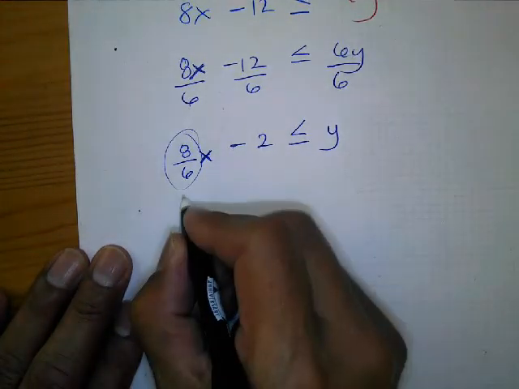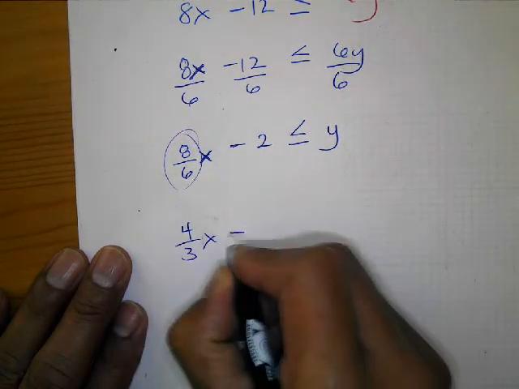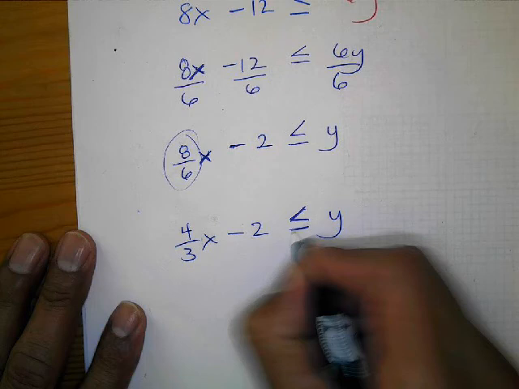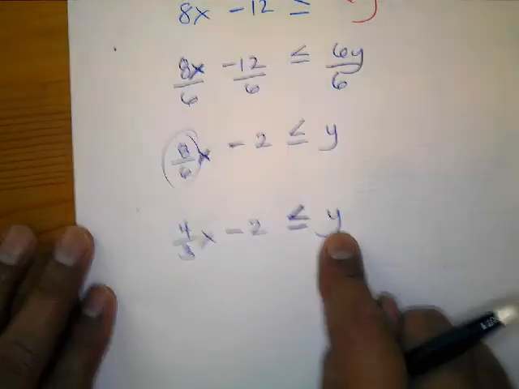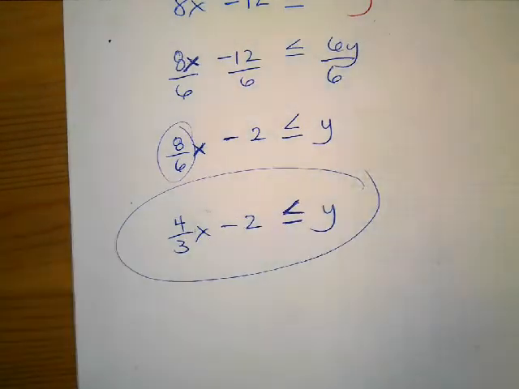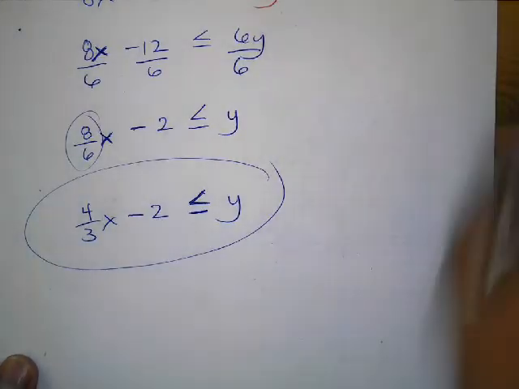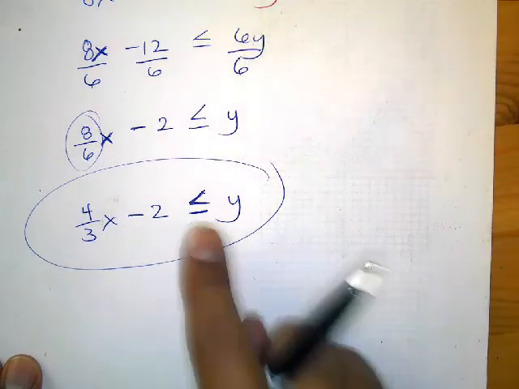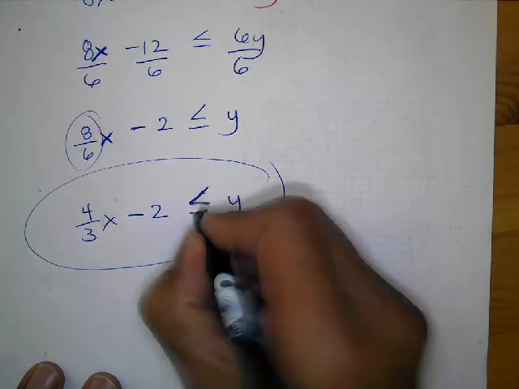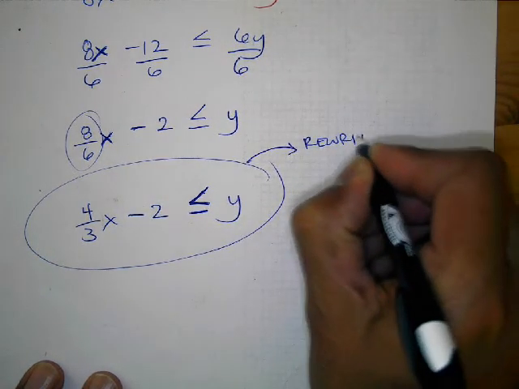But look at your slope. You can always reduce, check to reduce, you reduce it. So that's going to be divided by 2, 4 over 3x minus 2. Okay, here it is. This is the one that I want. Leave it like that. Okay? Now, if you rewrite it, or if there's a choice for you to look at, maybe to select the correct equation, this is saying that y is greater than.